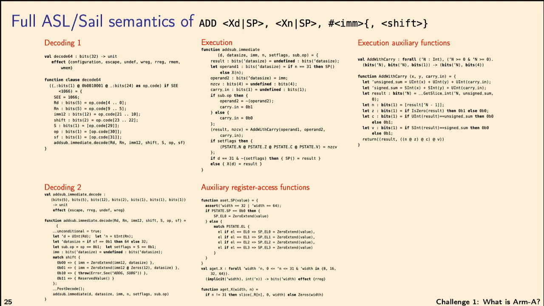And then you have to read some system registers to know which exception level you're at in order to know which register to access, and so on. And then at the end of the day, you have to actually compute some flag bits and do some honest-to-goodness arithmetic. All right? None of that is rocket science. There's just a lot of it. And this is the example that fits on a slide. This is a register-only instruction. The instructions that touch memory are much more fun.